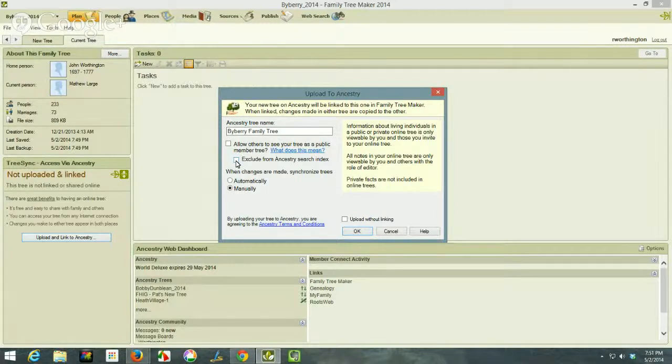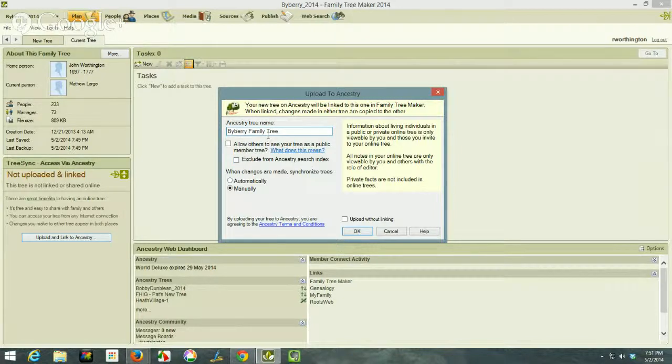I'm going to exclude it from, in fact, no, I'm going to let Ancestry.com search this tree, because I might have an ancestor out there who might find this tree, and then I can invite them to it. Because I'm not actively researching this tree at this time. I've got about 233 people in the tree, but I'm going to let Ancestry do some searching.